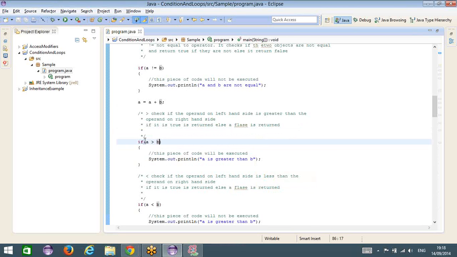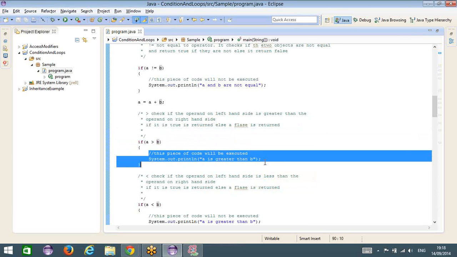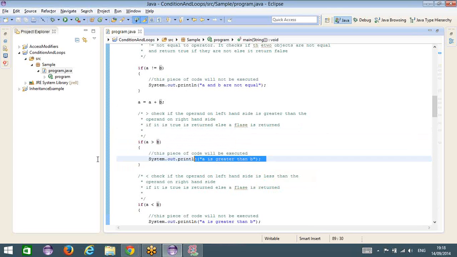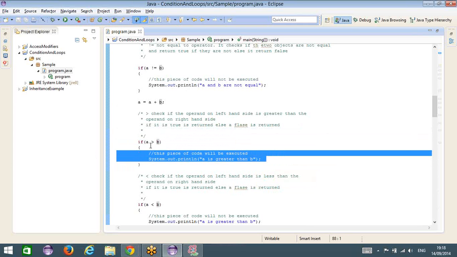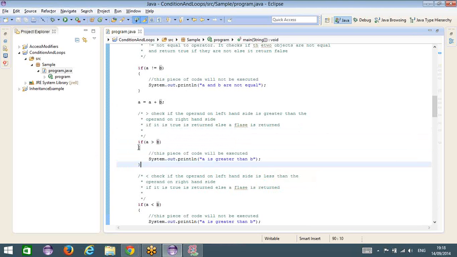So if it says that yes, A is greater than B, it returns true, and the code in this block is executed. So if A is greater than B, then this will be executed. Else it will just skip it and it will move to this point.